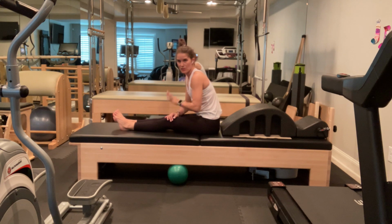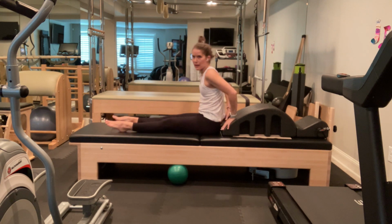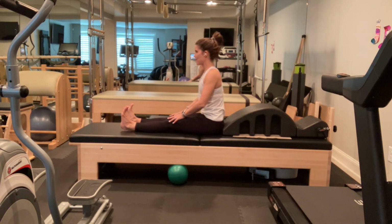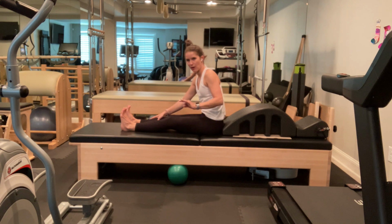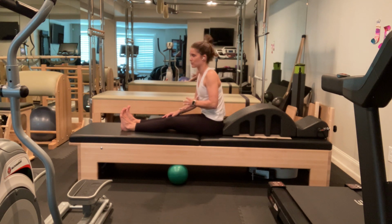We're going to use the arc barrel for that tactile feedback that I was talking about at the beginning of class, where I have my back hip bones against the arc barrel. From there, I'm going to separate my feet so they're underneath my sit bones. We're going to do an exercise that is going to be made a little less challenging with the arc barrel, but it's going to allow us to really focus on the technique of the exercise. We're going to be doing neck pull.